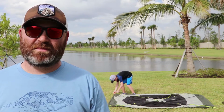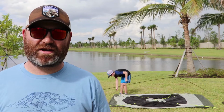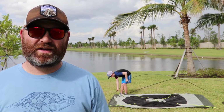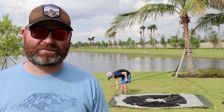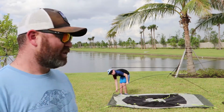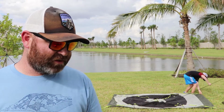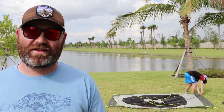I'm not exactly doing ultralight backpacking here, but I wanted to get to a point where I can put all my camping gear into a backpack and go camping. So Ryan's coming along with the poles there. But REI just had their sale.